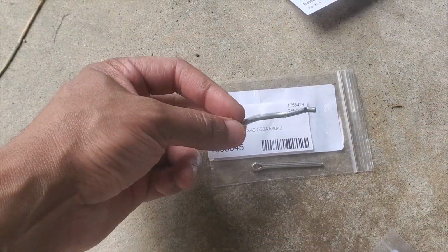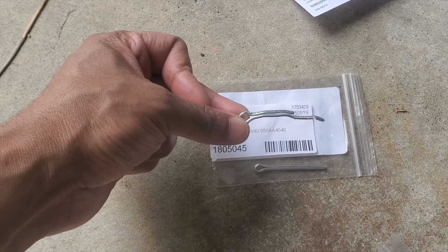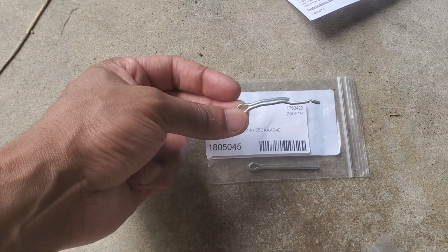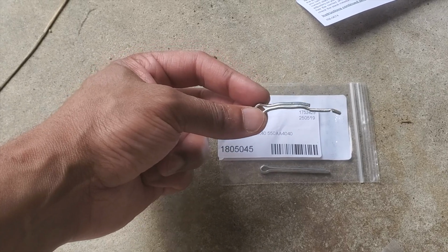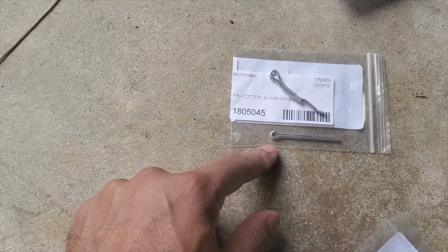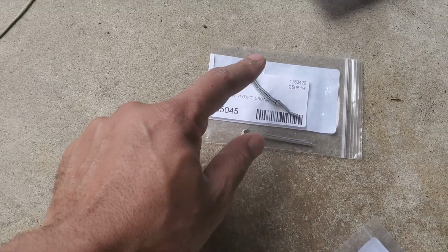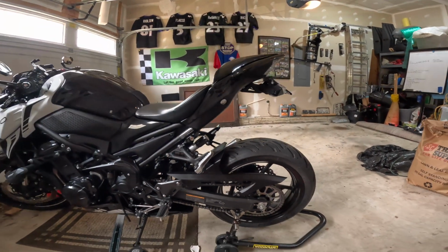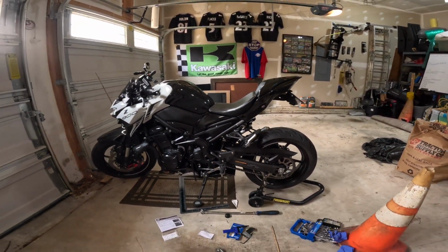Yeah, and I'm going to just toss this used cotter pin. In principle, if you had to reuse it, if you're in a bind, you could maybe pop this back in, but I ordered 2 of these, so I have a fresh one in, and I'll toss this old one. So chain adjustment is done.